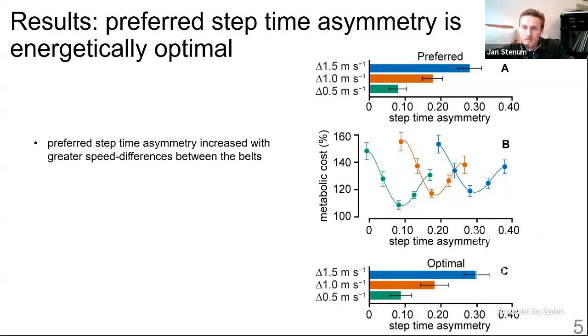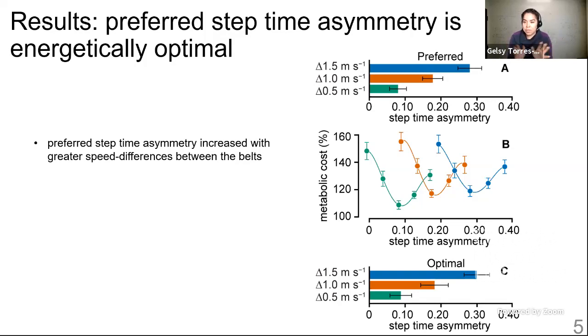Yeah, I have a follow-up to that. I think it would be really interesting to see what the step length asymmetry is for these different step times, because I don't think they are independent, or at least I haven't seen that. Whenever you alter a step time, the step length asymmetry is also affected.